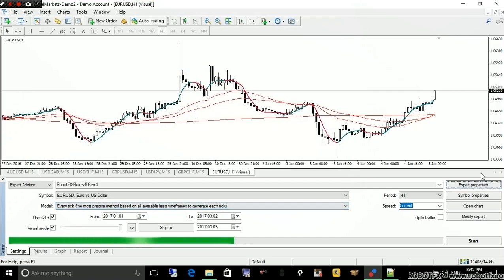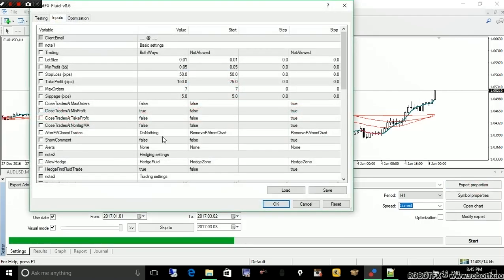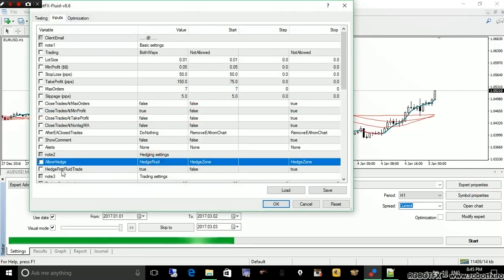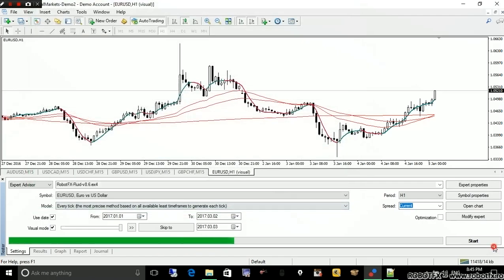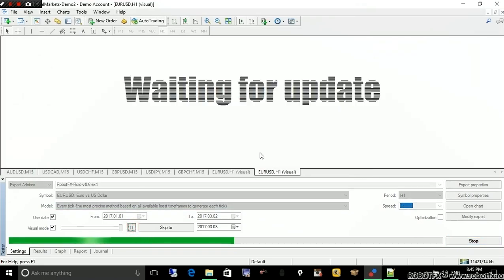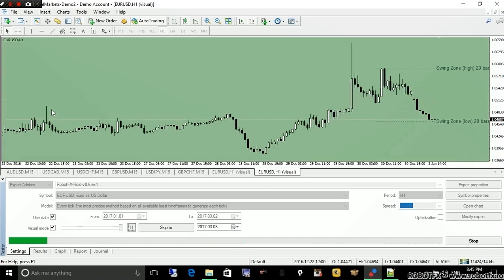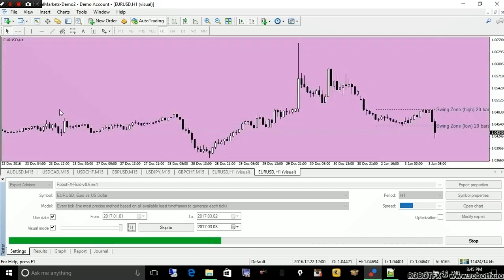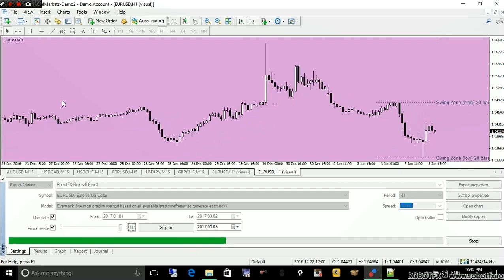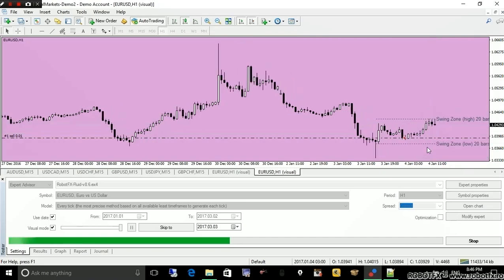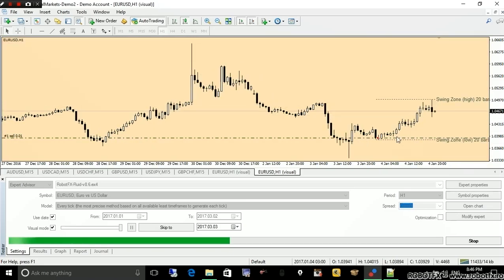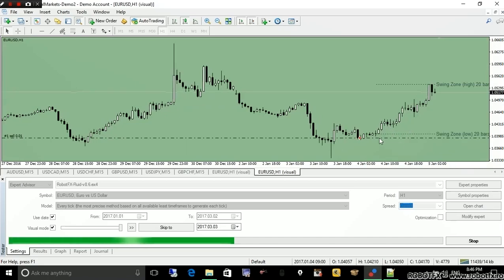And this is actually, I didn't finish. However, if you hedge fluid and you set HedgeFirstFluidTrade to false, then the expert advisor will not place this pending order anymore. So what will happen is, we're hedging with the trend, so we're trading with the trend, we're hedging fluidly. The expert advisor has a sell signal, it enters this sell, and then the price resumes up, and this trade is not covered by anything. Basically, we could lose.